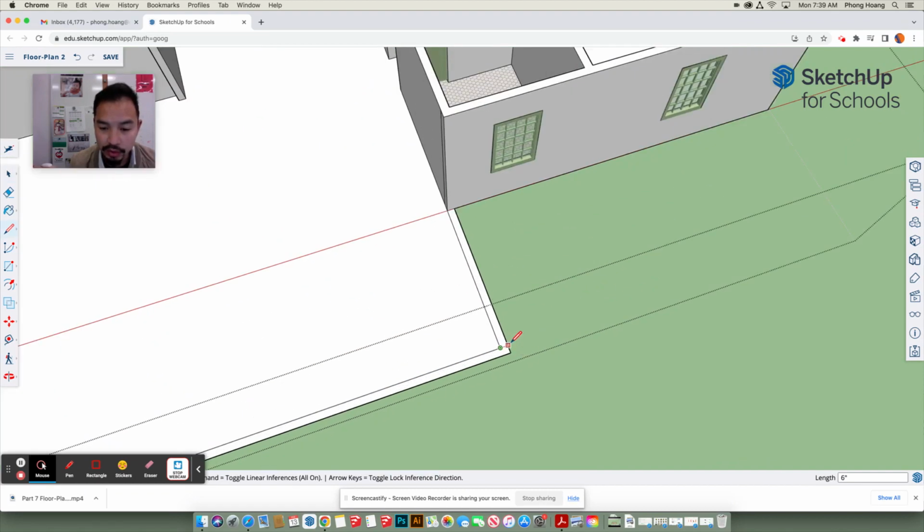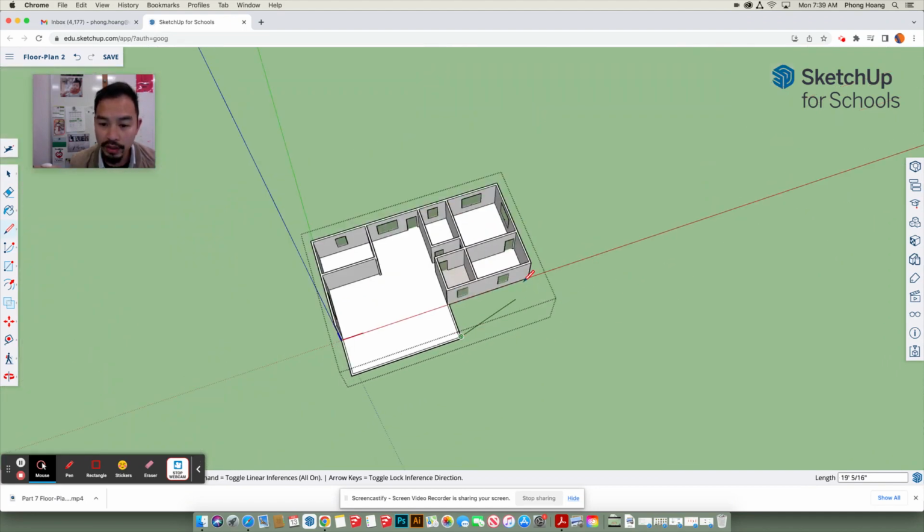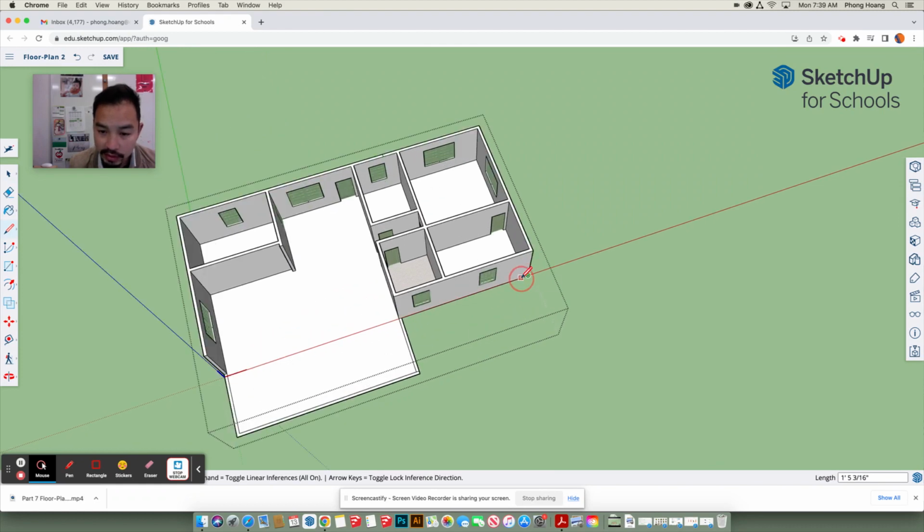So I'm gonna go ahead and draw to this point, which is the interior, drag it all the way to this corner. And what I'll do is draw 6 inches down this way first. So 6, enter. I'll use that line as the interior wall. I'm gonna line it back up to this corner. It's because I draw from the inside 6 inches and not from the outside. So for example, if I went from the edge, I can't offset it out 6 inches. So if I draw 6 inches back, then I can offset this way.